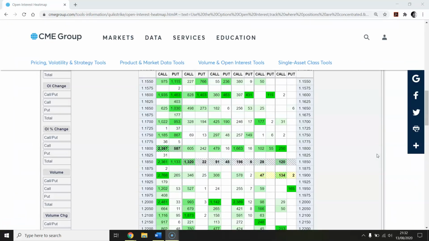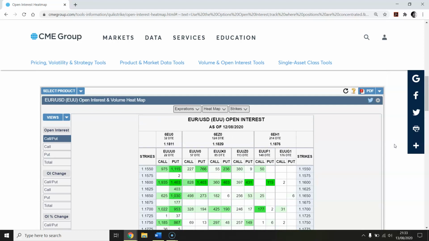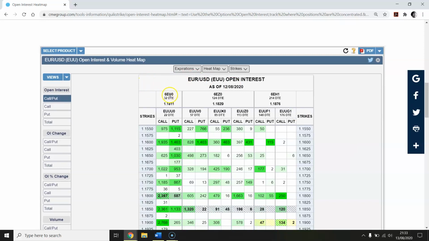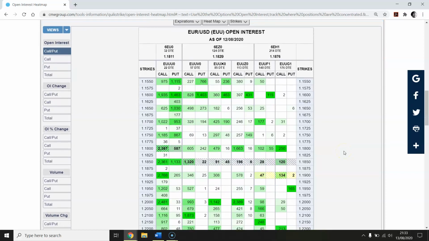Okay, so my last point really is price points and open interest on options. So we've got the CME open interest heat map and volume as well. So here are the three bands. Essentially, there's the September expiry, December, and then March expiry. So you can see further down the line of time how things develop, and calls, so your buys, and puts, so your sells. So at 118, interest is strong for calls.